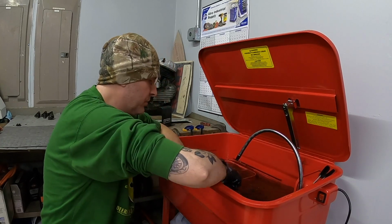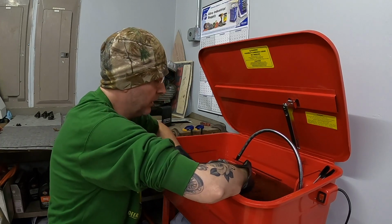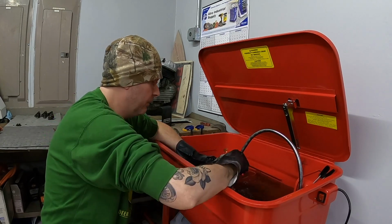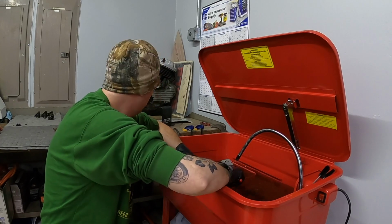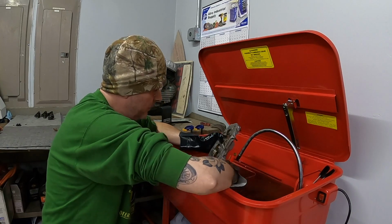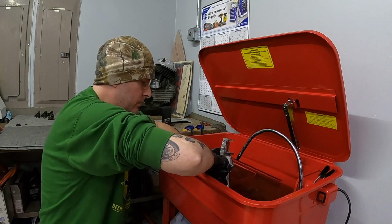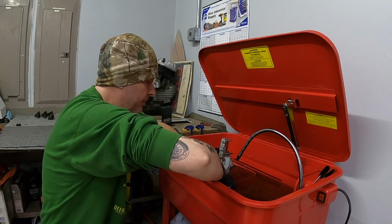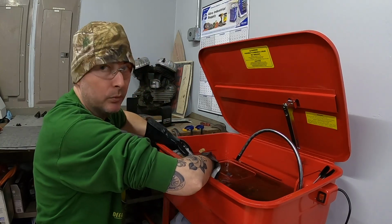Engine is going to be the biggest hurdle for now, getting this thing done and getting it together and getting it ready to be able to run. I know it needs some love. The hope is I'll be able to give it all the love it needs to be able to have it run properly for a long time. I'd like to be able to enjoy this bike for many years.